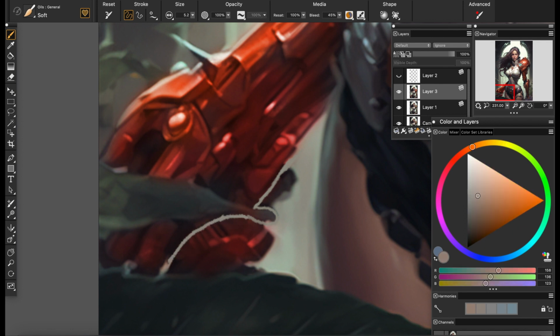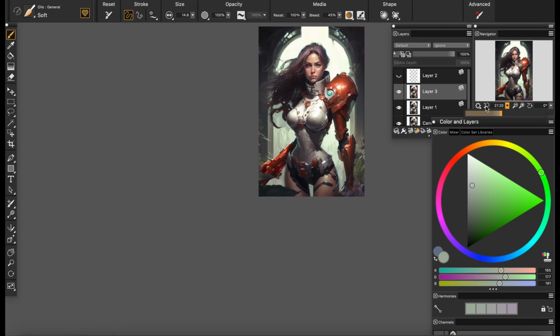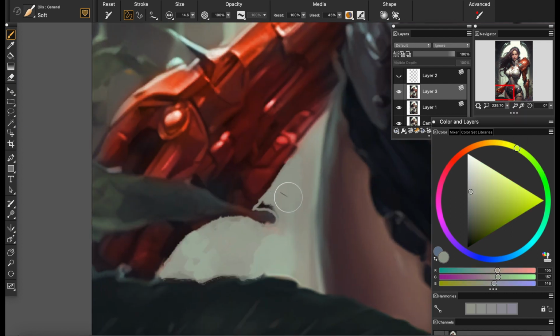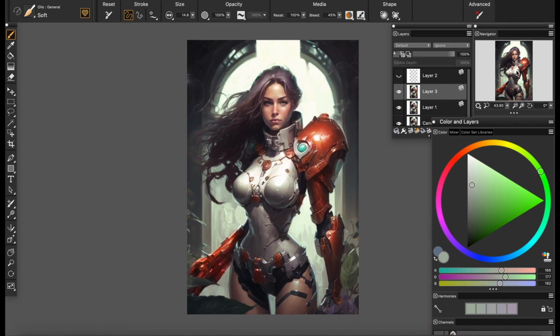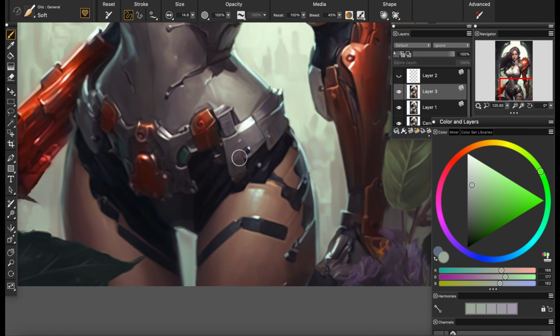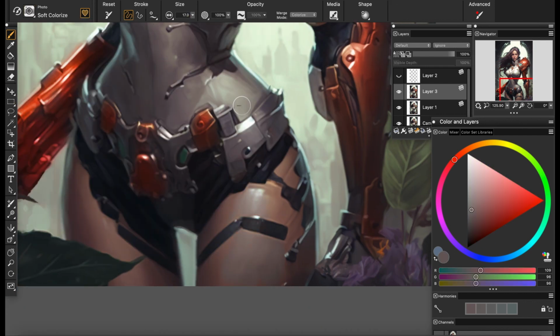So now I'm going to fix her mechanical arm, and I'm just gonna try to make it smaller so it looks more dainty. I don't like how her legs are exposed.